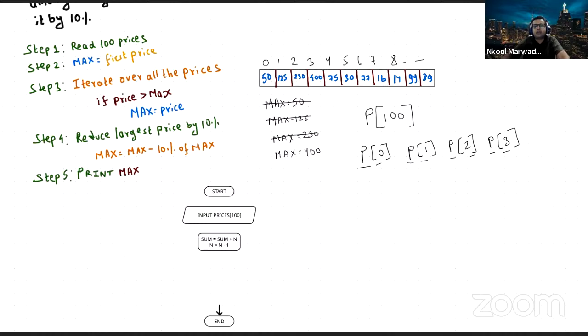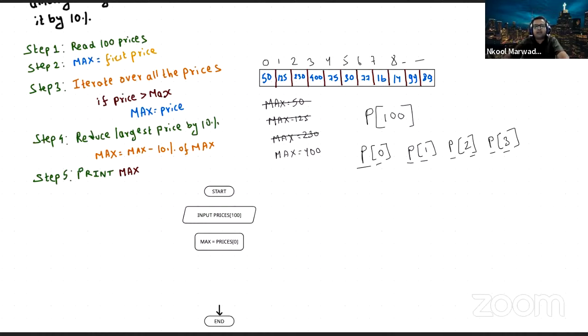So if I want to get the first element of the array, it is the name of the array, square bracket, 0. It represents the first element of the array. So I am initializing max. I am assuming that the first price is the maximum.